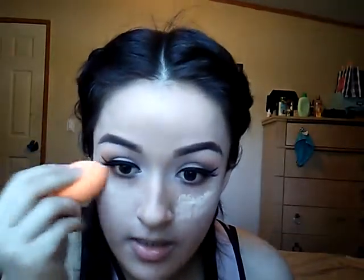Okay. Now I'm gonna use a dry Real Techniques sponge and just pat it in. I'm being very cautious of this eyeshadow here. We don't want to mess it up. And I also don't want to bring it too high up to the eyeshadow because I don't want the eyeshadow to not look blended and have a harsh line.